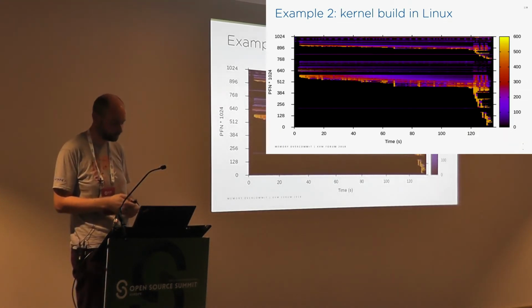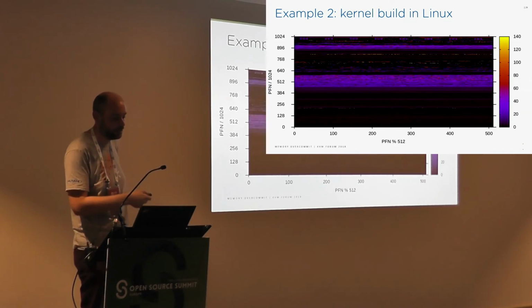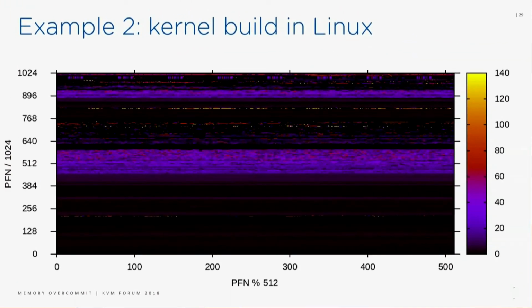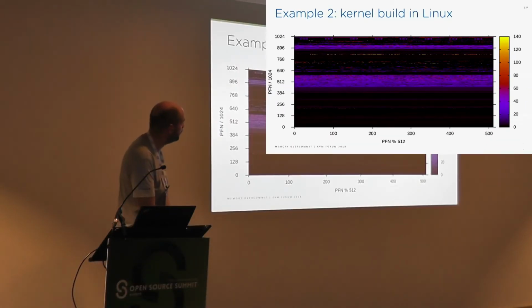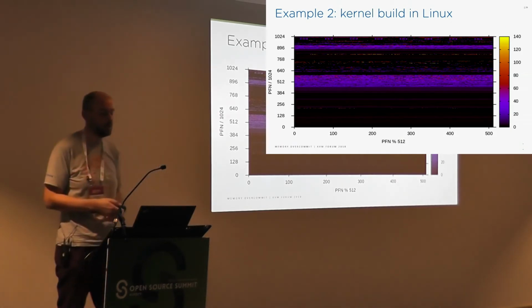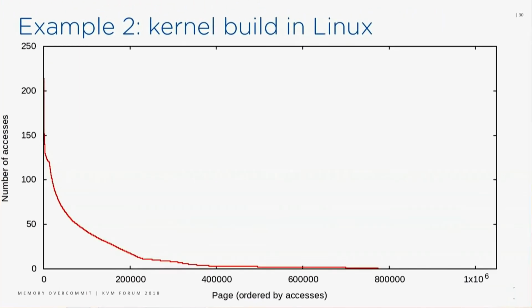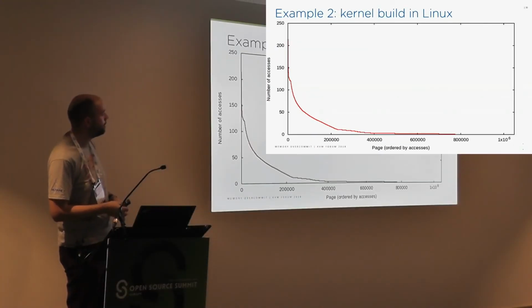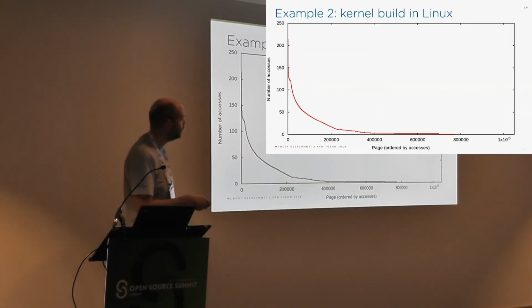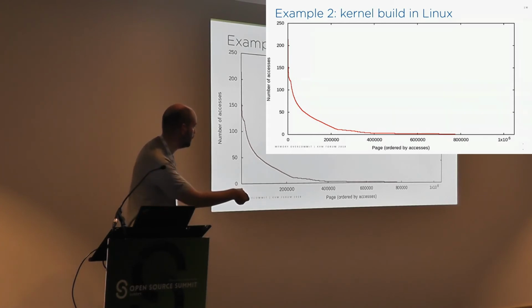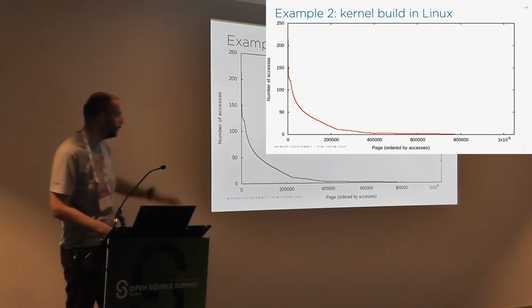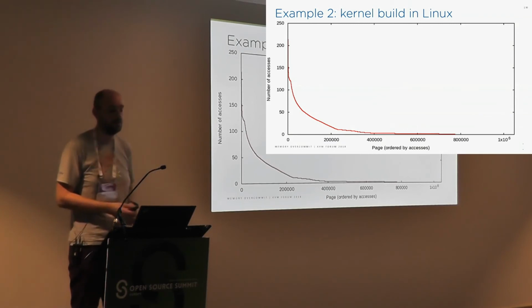If we flip it around and go to our bitmap, where each pixel corresponds to a page, you can see here that there's a lot of darker colors. It looks like, again, this might be a VM that could be squeezed without too much performance impact. If I summarize it again on the same kind of graph as before, we see perhaps even smoother access pattern than what we had before. And again, we note that there are a large number of pages that are not accessed at all or very infrequently during this workload.